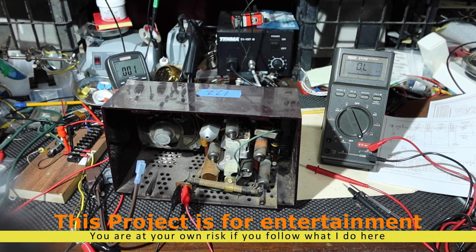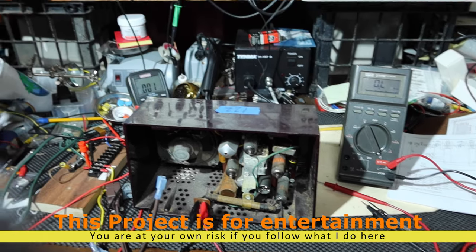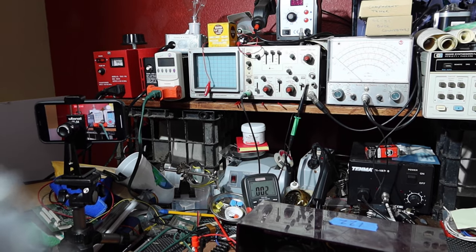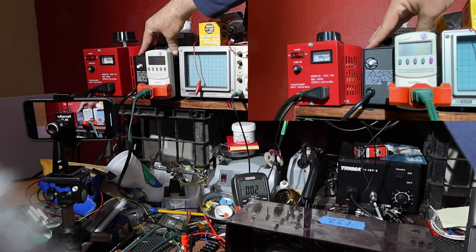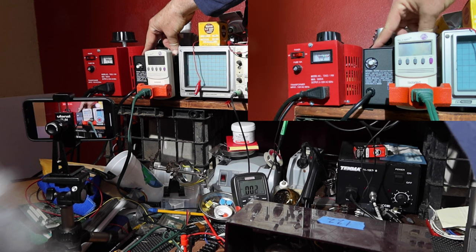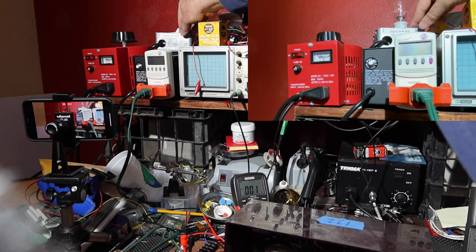Okay, so what we've got here is a line set up. Let me show you real quick what I have. I'm going to pan over just a little bit. I've got my camera set up here to show you what I have over here amongst all my junk. This is a variable power supply, called a variac. And then I have an isolation transformer. The isolation transformer isolates the neutral that I'm standing on, the ground, from this circuit. There's no ground that goes through here. It's isolated. And then the line also goes through a light bulb.